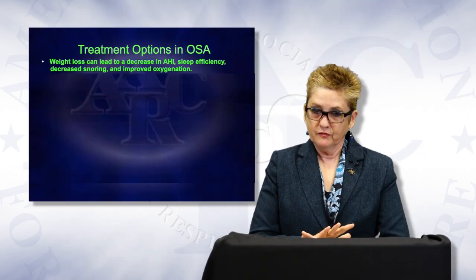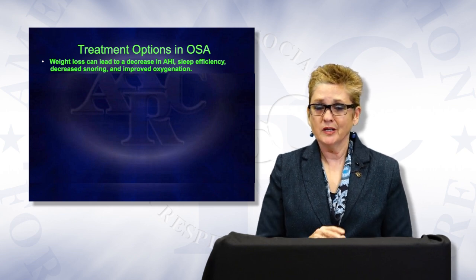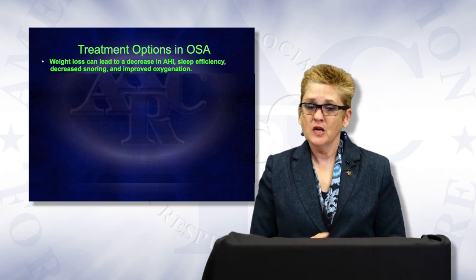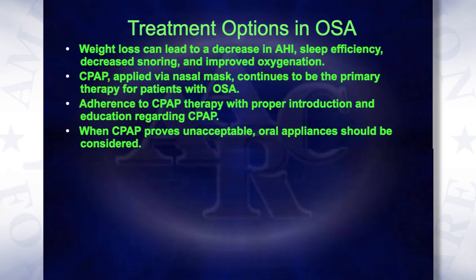Weight loss is good for diabetes. Weight loss is good for cardiac heart disease. Weight loss is good for obesity. So we look again at the overall picture of the patient. It can only benefit the patient. CPAP applied via the nasal mask continues to be the primary treatment for OSA, and adherence tends to be a primary problem for the patient, getting the patient to wear the treatment that benefits them.